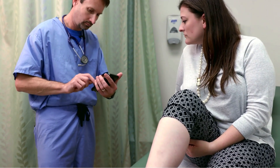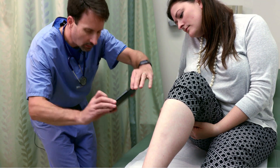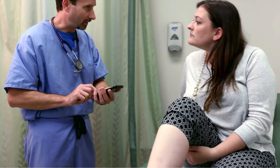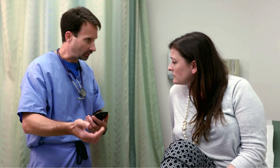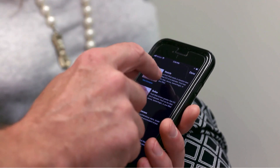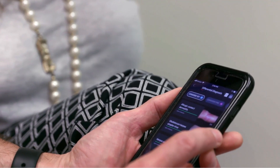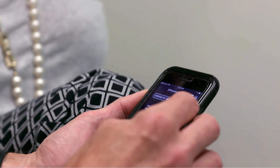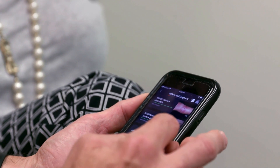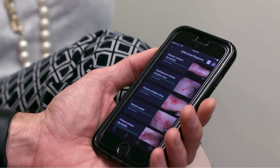Derm Expert is VisualDx's new take-a-picture feature. A quick photo of his patient and a few simple questions answered, Dr. Norton can now better understand his patient's skin condition. "Okay Lauren, here's the photo I took — because this looks most like a vesicle, which is a type of a blister, a small blister." And it gives him the most likely possibilities. VisualDx is telling me this could be allergic contact dermatitis, it could be an HSV infection — a herpes simplex virus — that's a similar virus to what you get with cold sores.